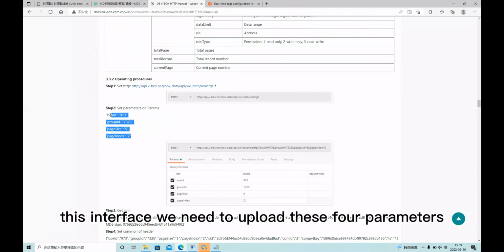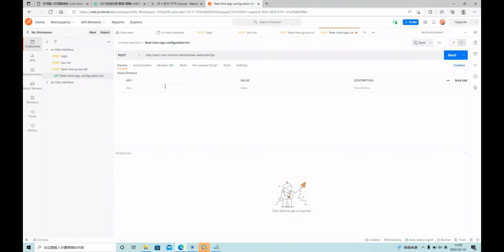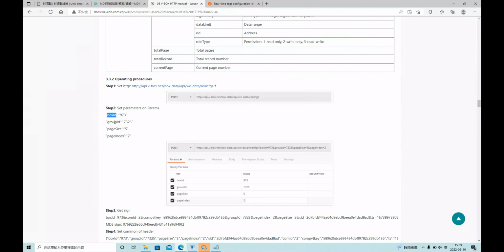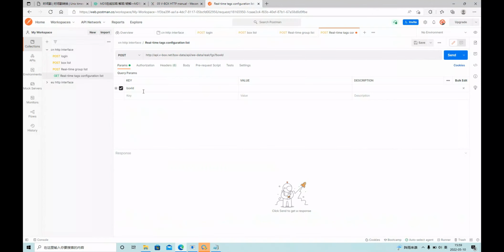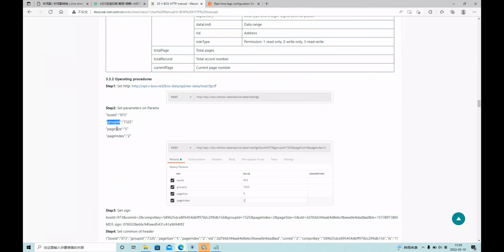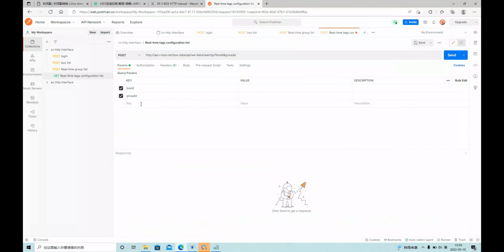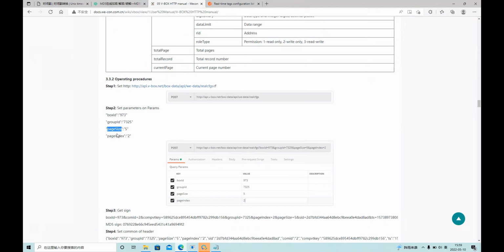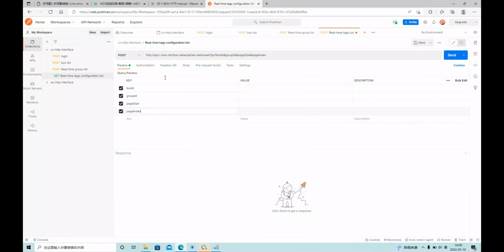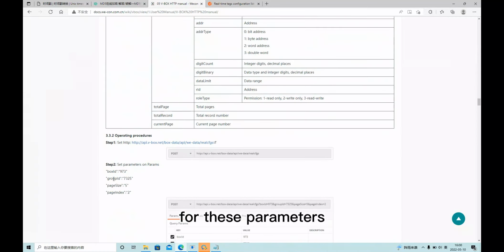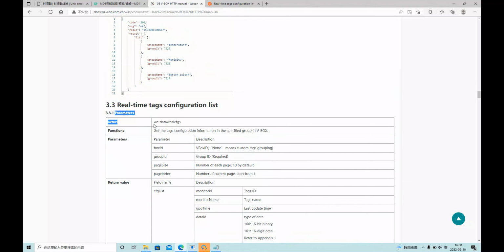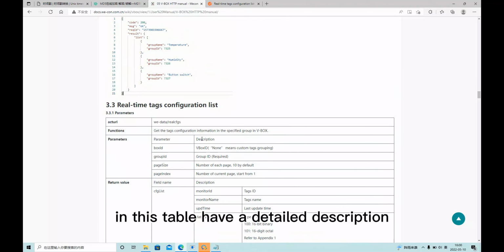For this interface, we need to upload these 4 parameters: box ID, group ID, page size, and page index. For these parameters, this table has a detailed description.